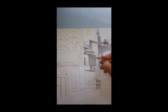This building is going to create a shadow on this building. Let's put that shadow in. That shadow is useful because it helps us to define the satellite dish. The shadow is the darkest at the point where it starts.